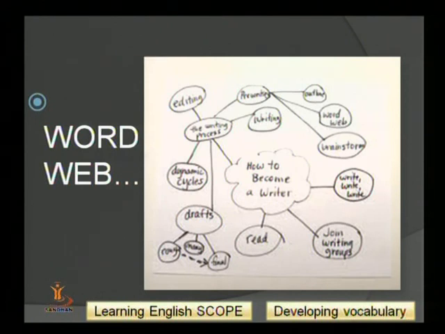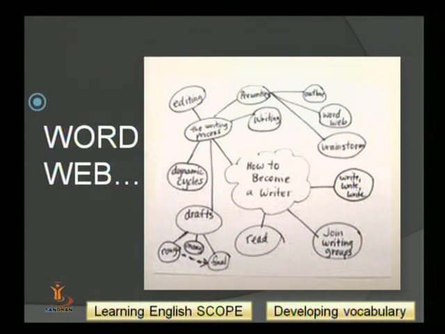You will find how to become a writer. Web is nothing but a variety of thoughts which come in our mind. So it gives us a kind of process, and that's why here it is written how to become a writer.